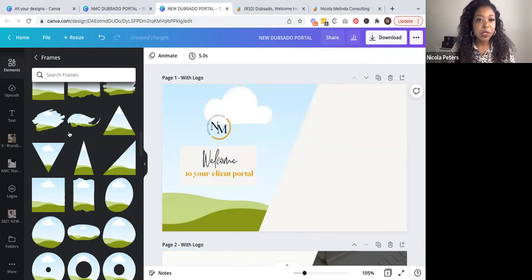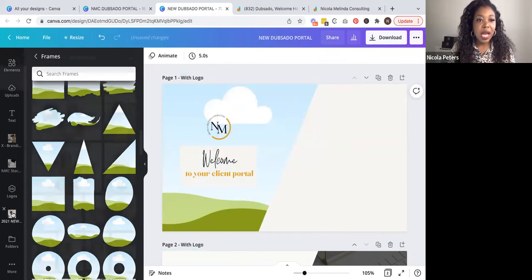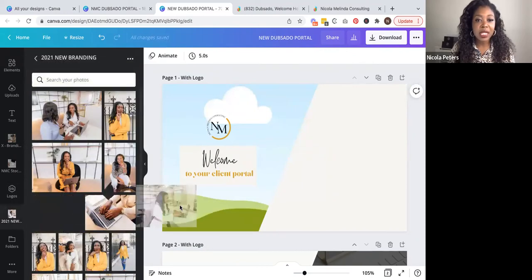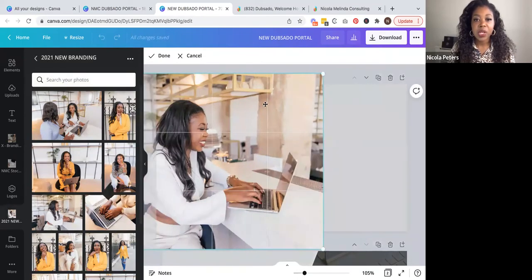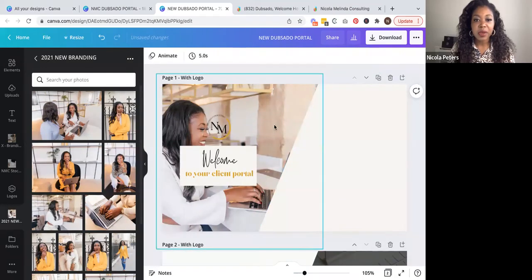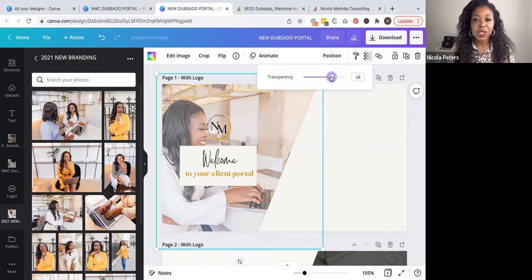Okay, so I'm just popping in an image frame in here, and what we'll do is add in a similar image, and we can move this across. I can keep the aesthetic of the photo in there, and I can choose to make it a bit more transparent, or I can just keep it like this if I wanted to.